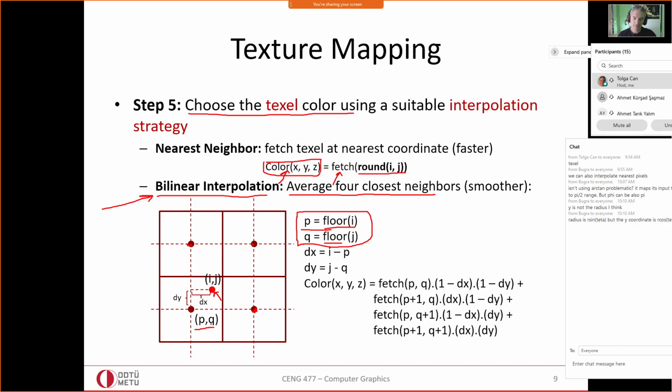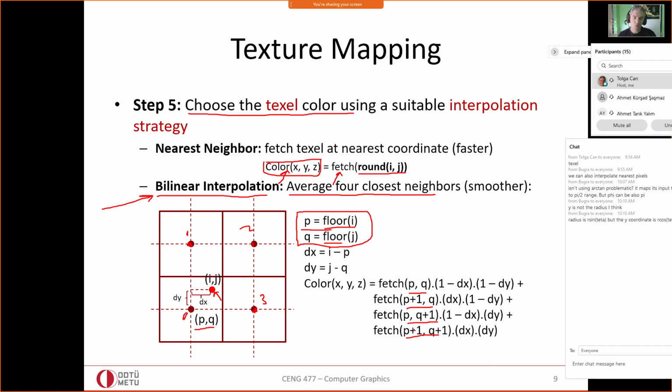Then what we do is we fetch these four pixels, which are PQ, PQ plus 1, P plus 1 Q, and P plus 1 Q plus 1. So these are the four neighbors we look at. After we find the closest pixel that is to the left of it and towards the bottom, we add these three, 1, 2, 3, and this is the original one. We can call it the 0th one. We add these 3 pixel coordinates too by just adding them like this.